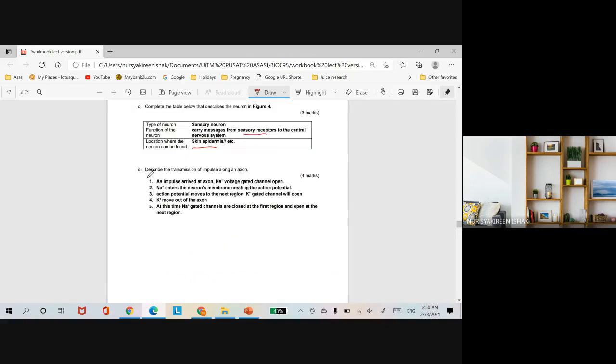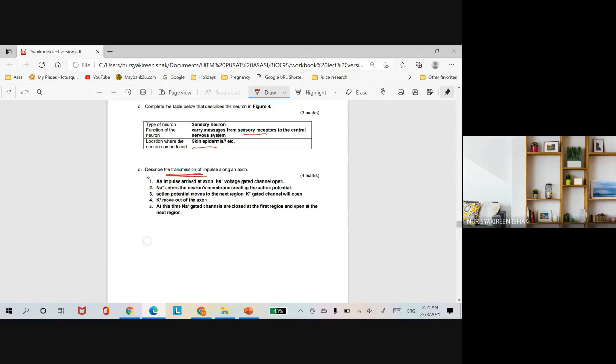Okay, next, the last question. Describe the transmission of impulse along an axon. Ini saya dah terangkan. So yang ini kalau awak terangkan how action potential is produced, salah. Kan, or if you terangkan, okay, voltage gated channel for potassium opens, potassium enters into the axon, causes the depolarization to occur, changes the charge within the plasma membrane from negative to positive. Itu salah ya. Sebab apa itu you terangkan macam mana action potential tu terhasil. Yang ini macam mana action potential tu berjalan, okay, or transmitted along the axon.